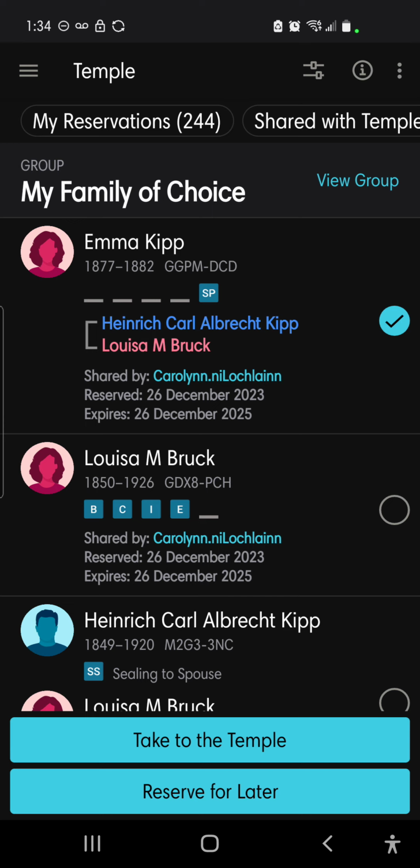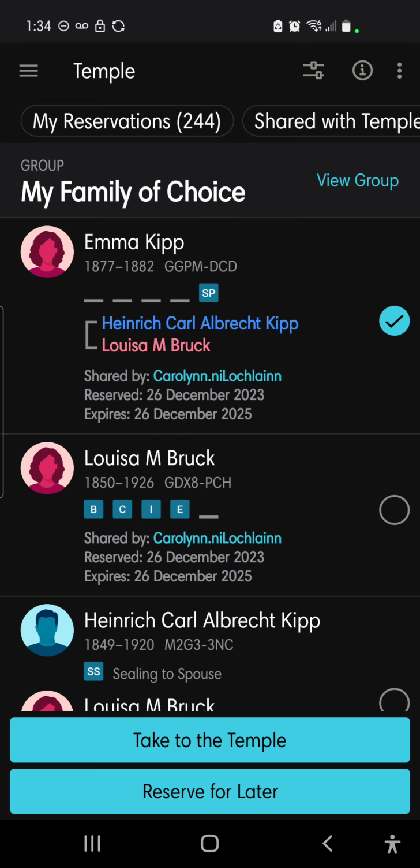for later. So either you can say, well, gee, I'm going to the temple next week. I want to print out tickets, because they do that still, right? I haven't been to the temple in a long time, admittedly. Or you can reserve for later. If you reserve for later, what it does is it takes that person and that person's work, and it puts it on your temple list. And it's on your temple list from now on. So that way you don't have to worry about it.